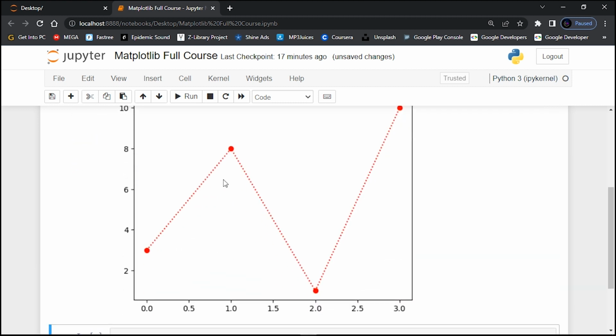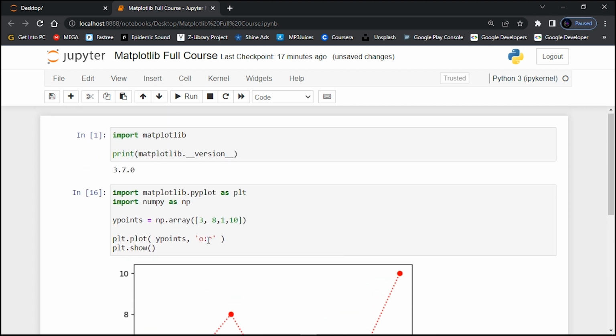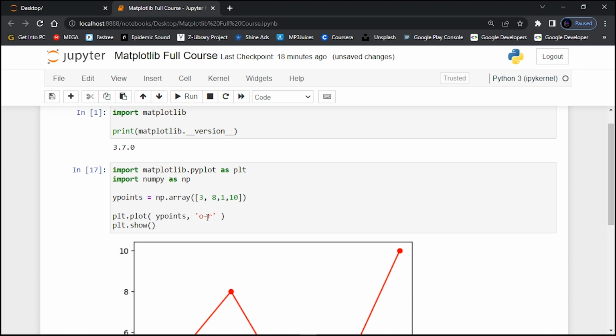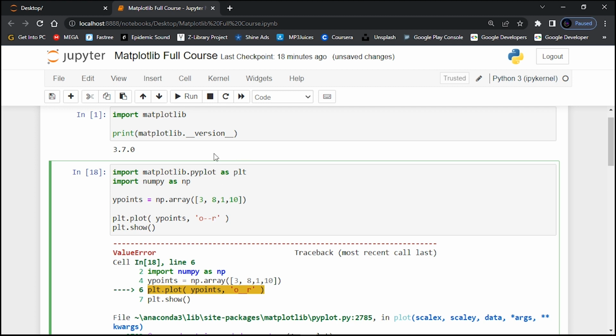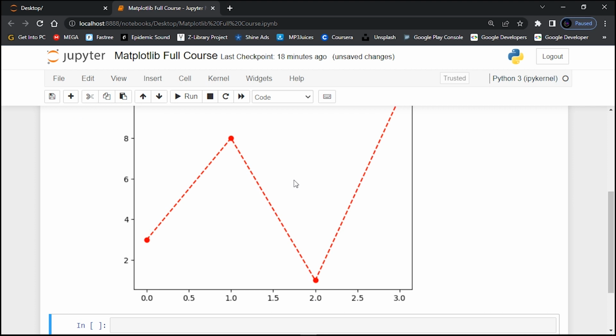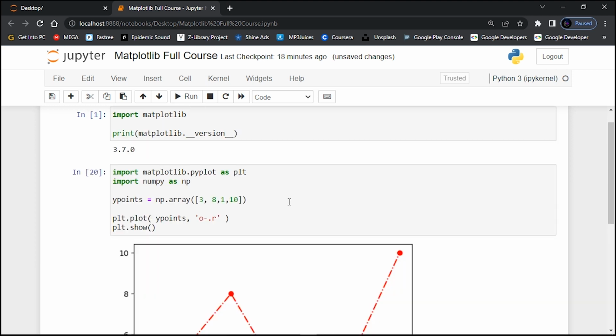So guys, you can see the output. It has output these stripes here, and of course for a solid line, you just use the hyphen like this. It will be a solid line. You can see it's a solid line. For dashed, you can use two hyphens, and then when you run, it will be dashed. And then you can also have dashed and dotted, which gives you this kind of result.